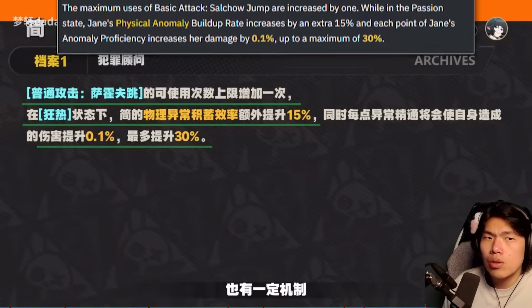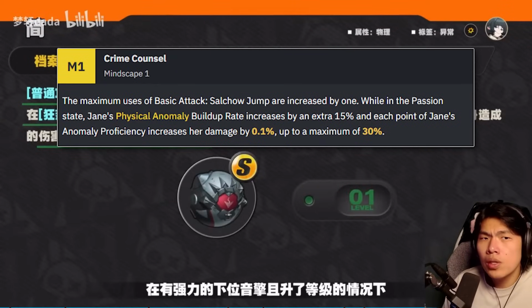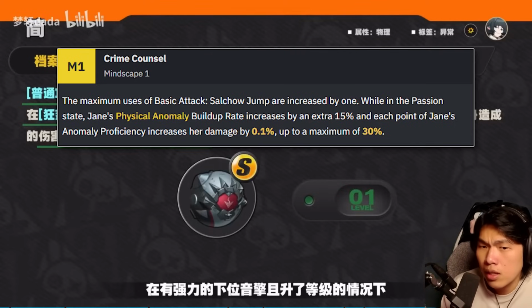Then jump into Jane Doe's Mindscape. Her Mindscape 1 is a roughly theoretical 21% final damage increase. So between the Mindscape 1 as well as the W engine 1, if you do manage to get yourself a Gray's W engine, getting Jane Doe's M1 would technically increase the overall damage by a larger margin, right? Because of opportunity cost. Also, you want to factor in that Mindscapes are usually more expensive than W engines, so definitely take it as you will.